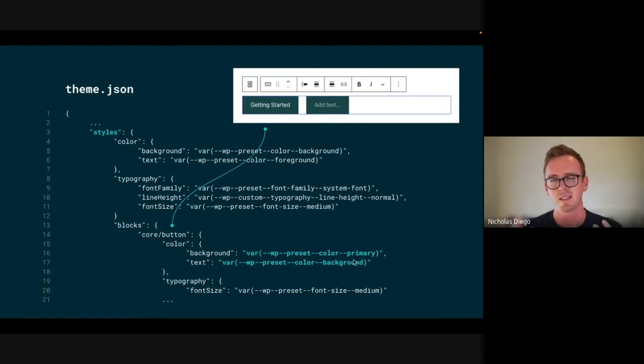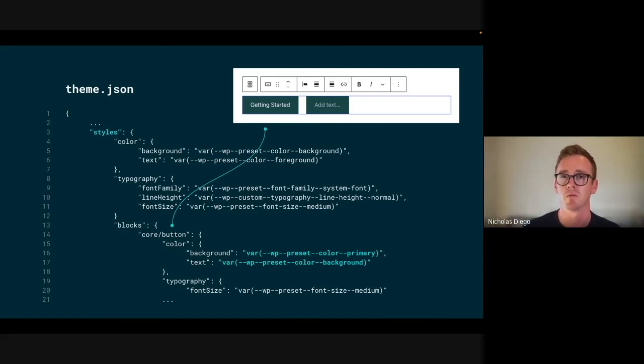So this takes a lot to get used to. But basically what we're doing is instead of defining all of the styles for buttons and whatnot in a style sheet, I can specify this once here. And the beauty of this is that the reason that theme.json is important is because even though I've specified green and background and all that kind of thing, this doesn't preclude the user from then going in and changing the buttons inside the interface. Because what we want to allow is this is full site editing. We want people to be able to edit things if they so choose. And even though these are defaults, you can still edit them inside of the editor.